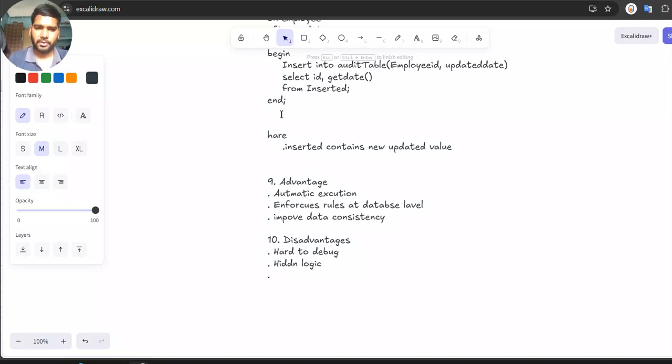And they can affect performance, and can create unexpected side effects. So we use them carefully.